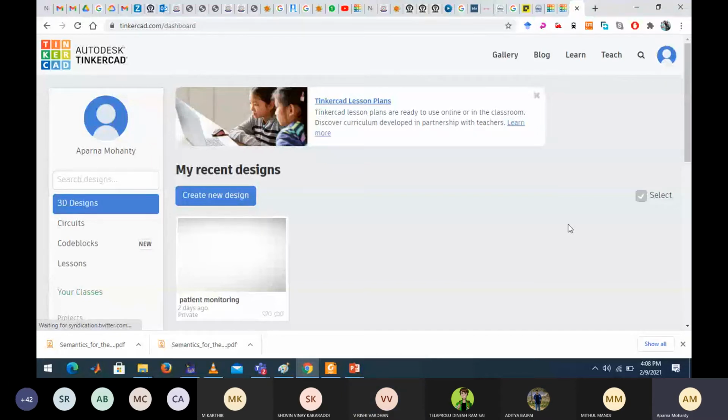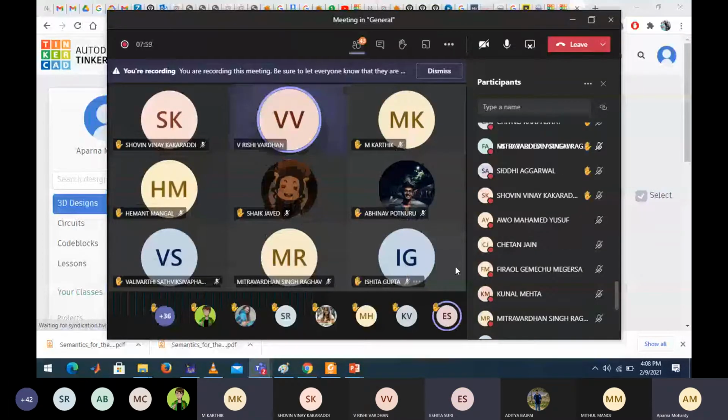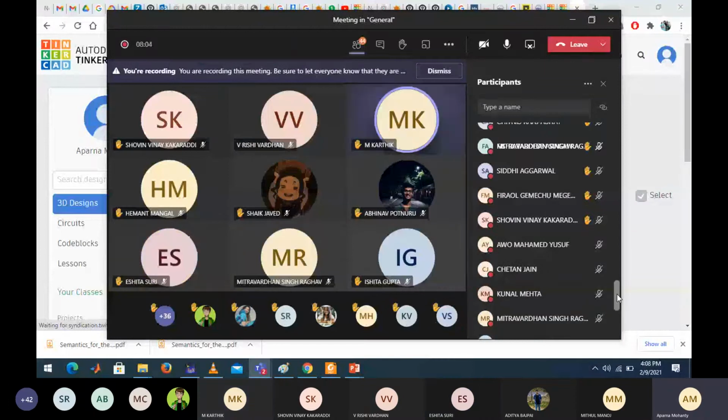Just use either your Google account or your VIT mail ID. It doesn't matter. Create an account and log in. In the previous semester, didn't you do experiments with Tinkercad? No, ma'am, with ThingSpeak and IFTTT we have done. Okay, no issues. This is very user friendly.